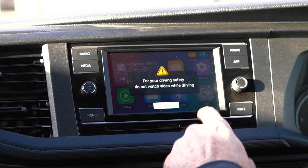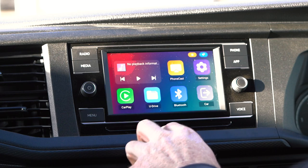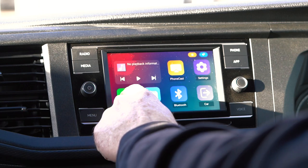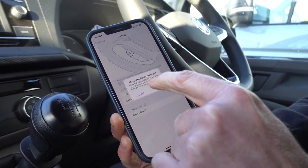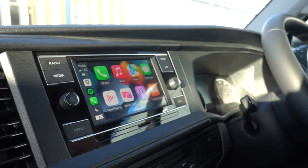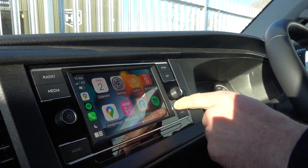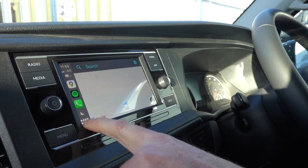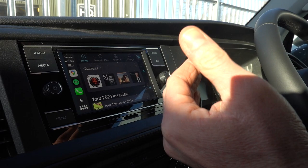The screen now boots up and you'll just get a safety message — obviously don't watch videos while you're driving. Then you get the main display, which has quite a few other features including built-in memory so you can download movies and stream them. To set it up as CarPlay, just press the CarPlay button and you'll see it start CarPlay on your phone with a message asking if you want to pair. Then your standard CarPlay screen will appear — same as when the cable's plugged in. You've got your Apple Maps, Google Maps, home button, and whatever music streaming service you use, such as Spotify, which brings up all your usual content.